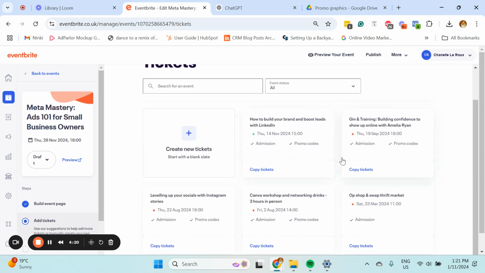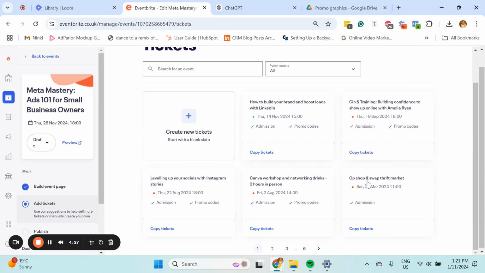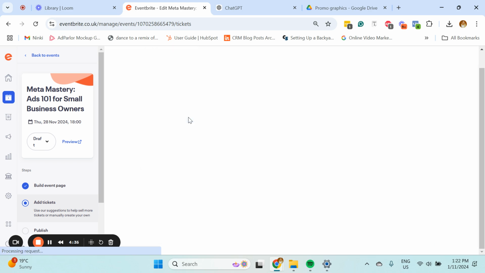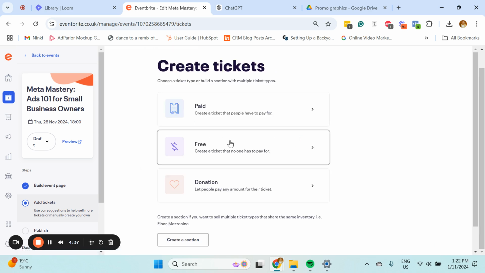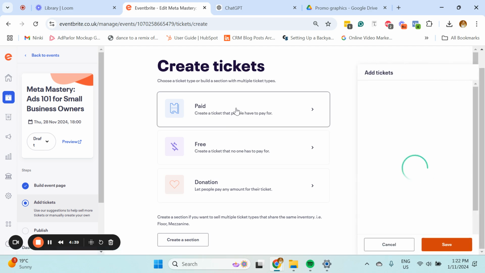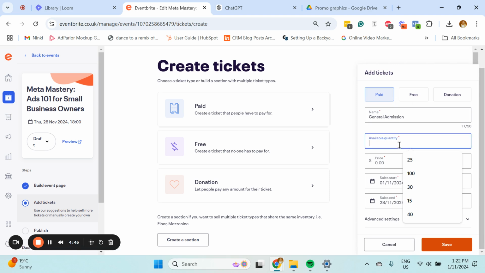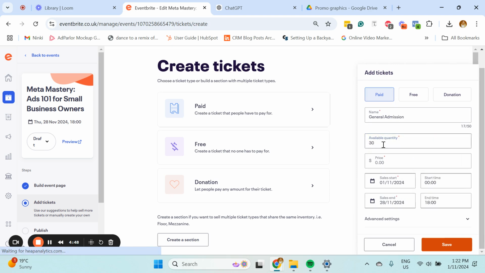So it's remembered all of the tickets from previous events. And theoretically, we could just have one ticket that is G&T nights. We shouldn't have to create a new ticket and label it with the name of the event. But for some reason, we always do. I guess it's just to make sure that the ticket that we're associating with the event is definitely the correct one. So the capacity for this event, I believe, is 30, so you need to specify that.